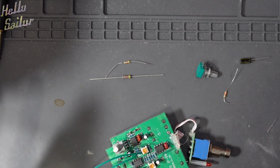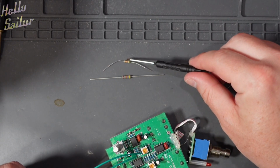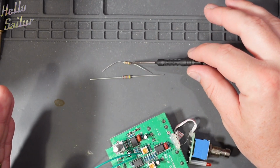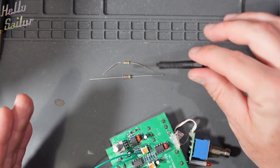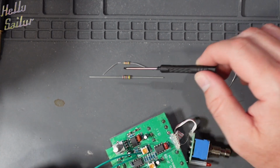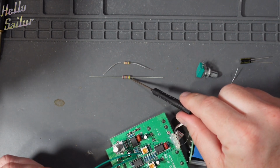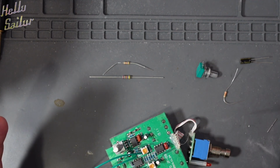And here's where Hello Taylor Joe comes out. Instead of using the 47k resistor that's provided with this kit, which there's nothing wrong with, by the way. It's a carbon film resistor. It's really nice. I've actually got this tantalum resistor. These are stupidly expensive. Some of them can get up to like 10 or 15 pounds for one resistor, which is ridiculous.